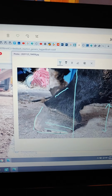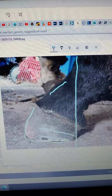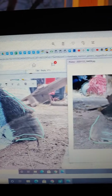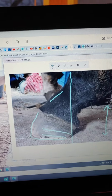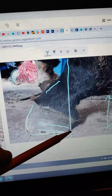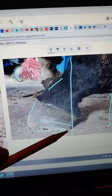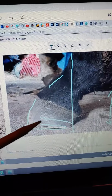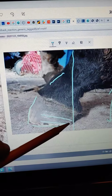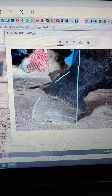But notice how much better those lines are right there, how much less curved they are than this one. Marked differences. And all I did was apply tact, look for the leverage points, like right here on this foot, I'd go back and take that off right there, just a little bit off right there, which I think I did after I took the picture. So that's why you want to have them on a really hard surface so you can really see that bottom and see there's a little bulge. There's a leverage point underneath that. And I had to relieve those.